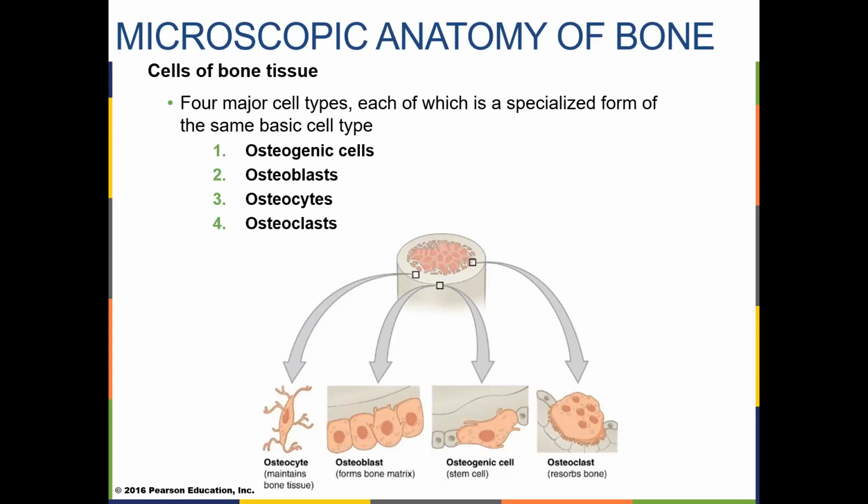Because when bone gets stressed, when you're working, when your patient is engaged in some sort of physical activity, those bones are going to get stressed, and so the response is to get bigger and stronger. And it's the osteocytes that tell the bone that. They can monitor the twist and the turn and the pressure.